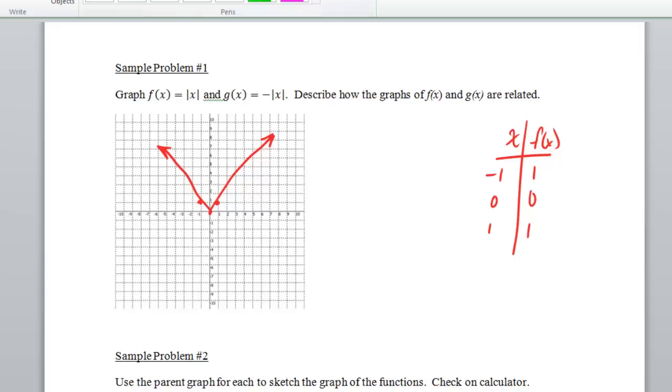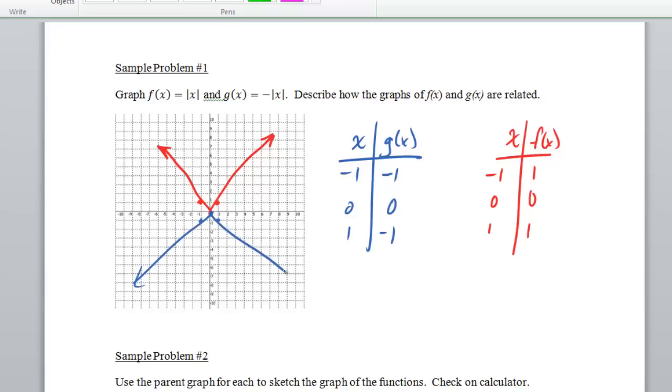So that's kind of a terrible looking absolute value function. But if we did the reverse effect of this, so if I did x and g of x, we're going to see that -1, 0, and 1 is going to give us the opposite effect, because after we take the positive value from the absolute value function, we're going to negate whatever comes out. And so that's going to give us -1, 0, and -1 for our y values. And so we're going to still be at 0, 0, but this time the V of the absolute value has been reflected across the x-axis.